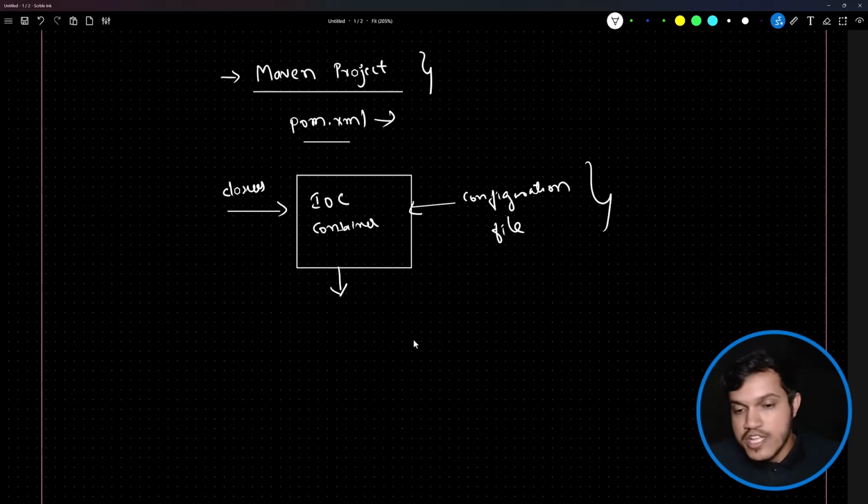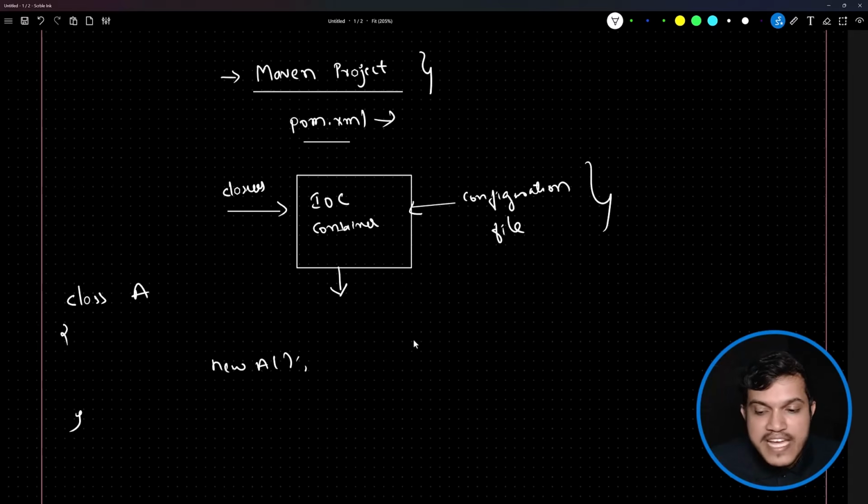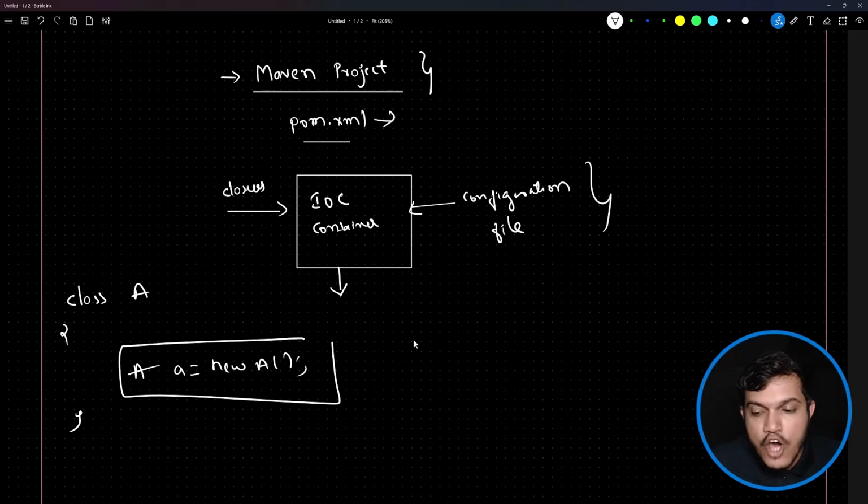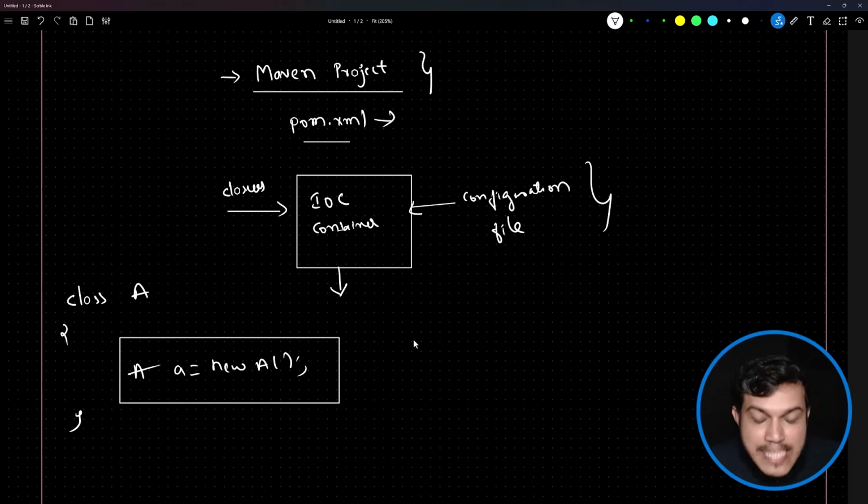Now, listen to this. Whenever there is a class A, and as a developer, you are creating the object, this is how we create the object, right? And I'll create the reference. This is a Java object, or you can say instance. Suppose you're creating the class, but as a developer, you are not creating the object. This object is now created by Spring Framework. You have activated the IOC container.